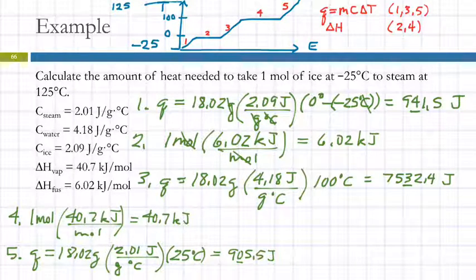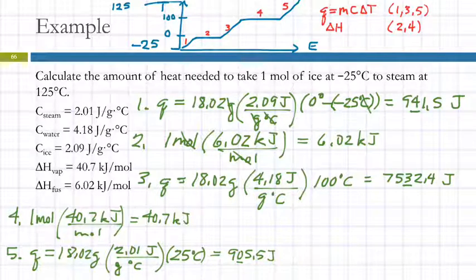I see a lot of interesting things when I give this as a show your work problem on an exam, and one of the things students will sometimes do is they'll take the 125 and the 25 and use that as the temperature change for everything. Well, that is the original initial temperature and the final temperature, but it is not the temperature change for liquid water or for the steam or for the solid. And you have to look at each of these individually. You should know the boiling point and melting point of water. Anything else, it would be given to you somewhere, either in a separate table or in the question. So you might have to look up the boiling point and the melting point.